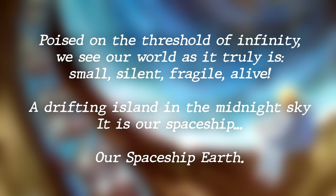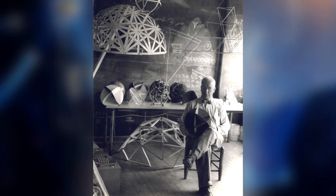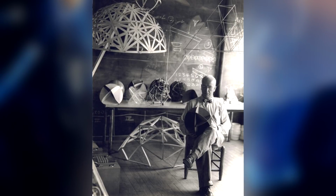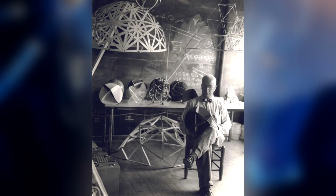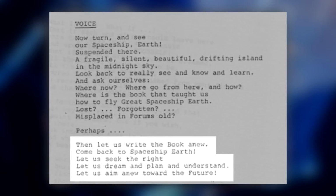Spaceship Earth. And this was a huge idea throughout the ride's early development, heavily based on those old Buckminster Fuller ideas of a Spaceship Earth, which definitely influenced most of the themes we saw from Bradbury early on. And here they are manifested in the purest sense, now with our Universal Man character directly challenging us to work towards building a better Spaceship Earth, another idea that can be traced back to that first script.